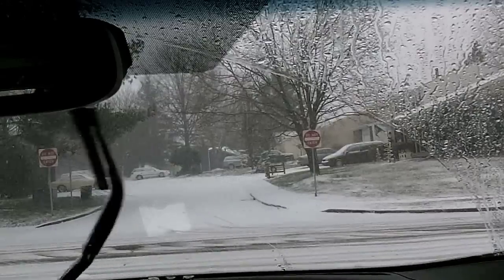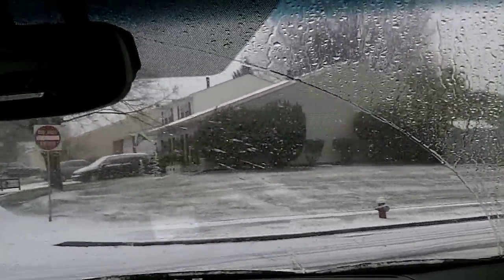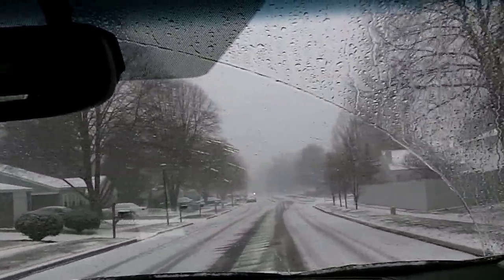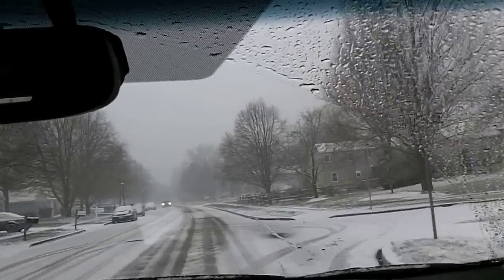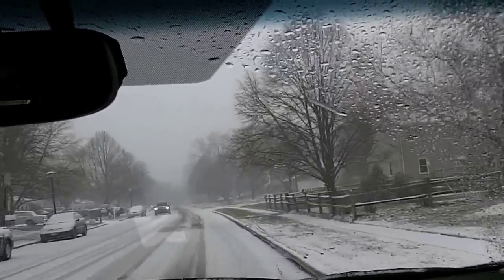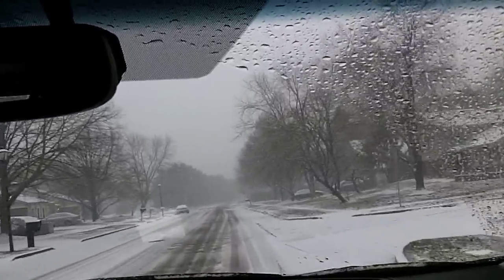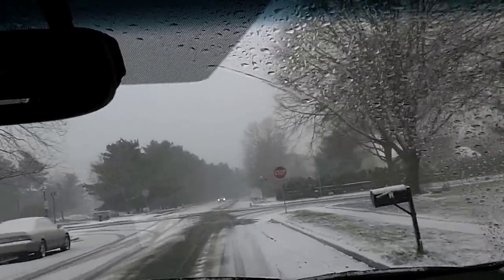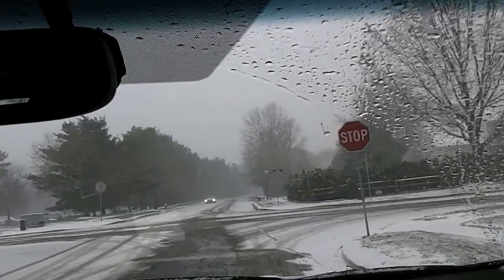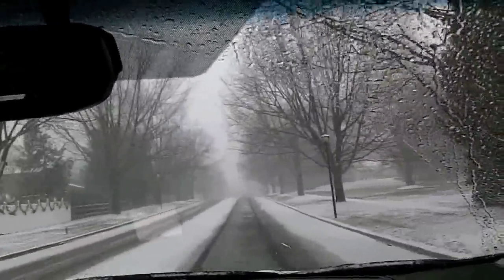That's not good. Let's give it a shot here. Oh, I got no traction. Salt truck came through this area a little bit. Lost her there.